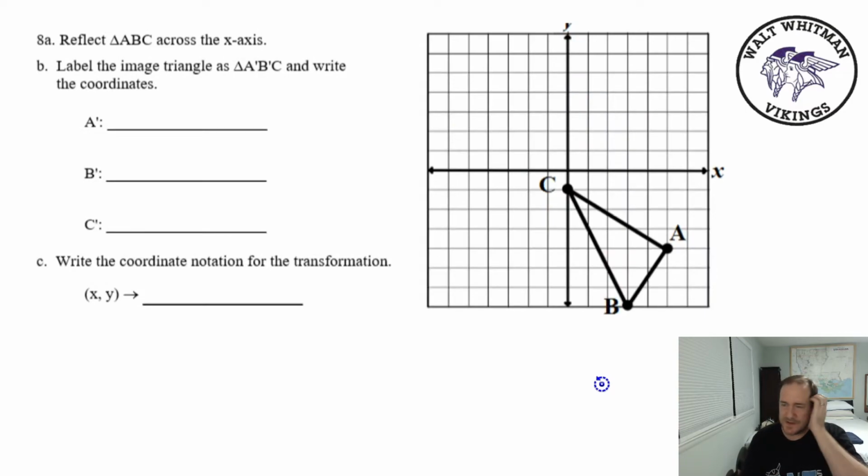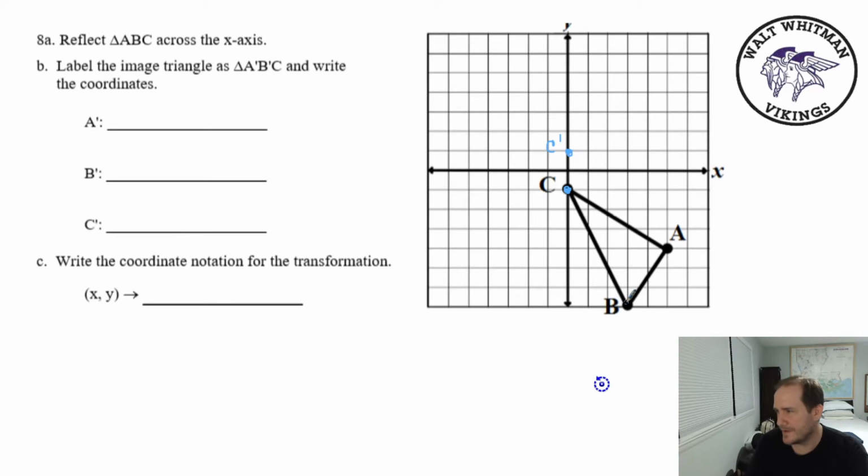So 8, I think for you guys, this is the second number 2. We are just reflecting across the x-axis. So this will be similar to how we did the other one. This time though, we notice that C is below the x-axis by 1. So you'd have to bounce it up by 1. But that's it. We're still just measuring distances from lines and making sure that these points are equidistant.